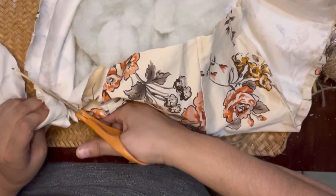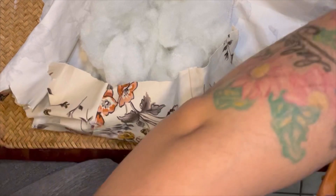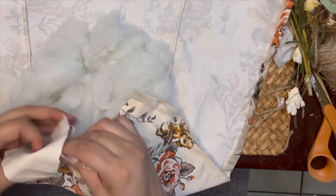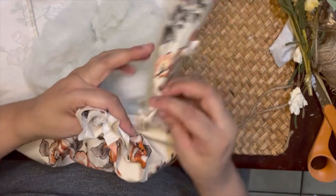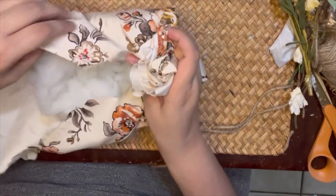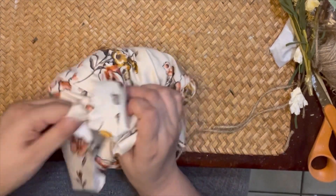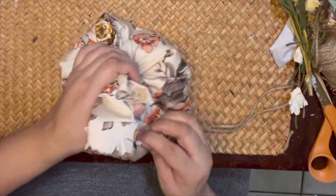All this excess here I'm going to cut off with some scissors and save that scrap piece of fabric for another project. Now I'm going to repeat the step of gathering the fabric. I cut this very raw, so there are some fabric pieces that were a little too short, but you'll see in the end that I end up gluing those pieces down to keep them in place. Then I just gather up that fabric.